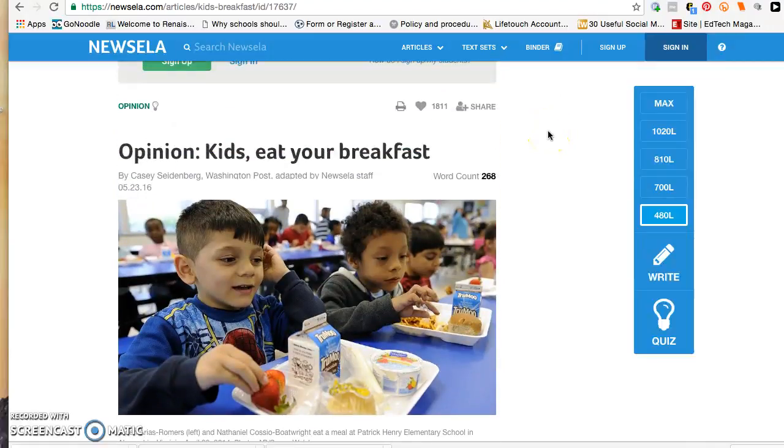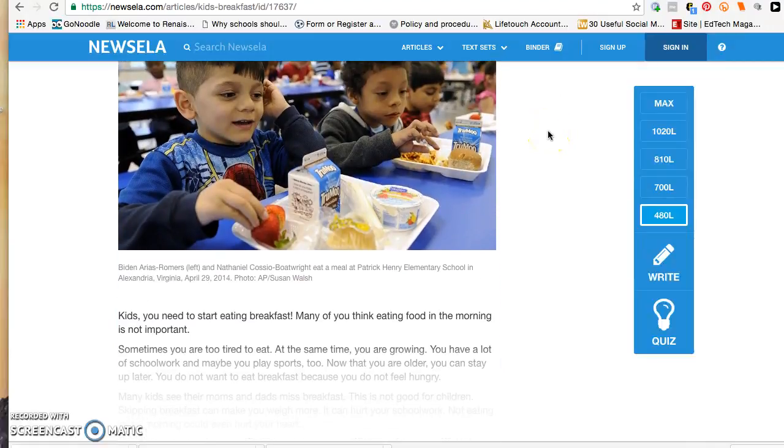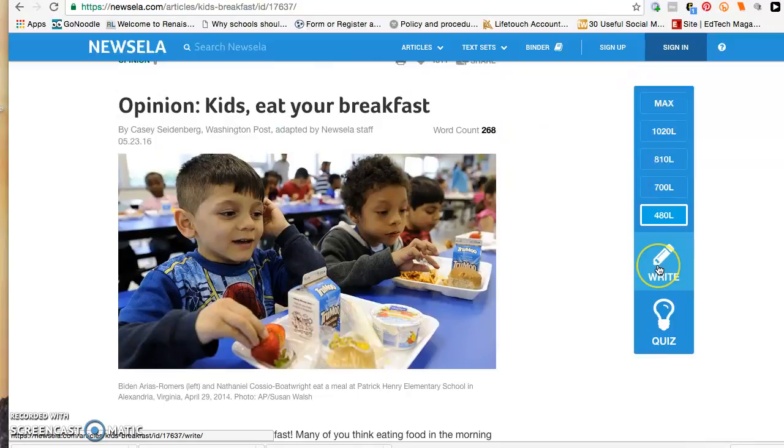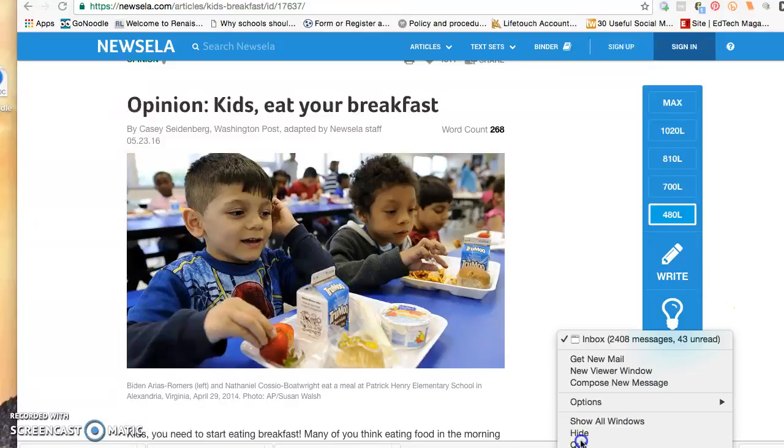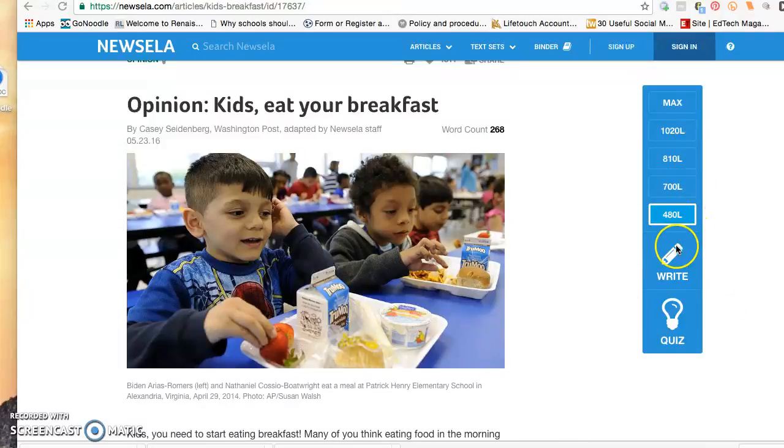You can print them off if you want. You can have them write about the article or take a quiz on the article. So this is a great resource to use if you're looking for different informational text.